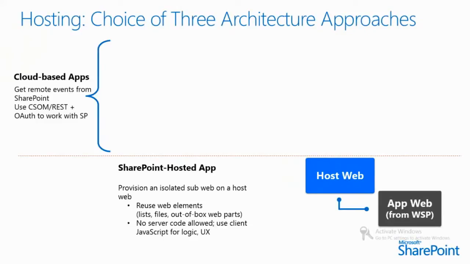The other two are what are called cloud-based hosting. The idea with cloud-based hosting is that all of a sudden I'm going to need to use CSOM and REST to be able to get information. Depending upon where I'm getting it from, I might need to use OAuth. SharePoint can send me remote events and I can respond to them.